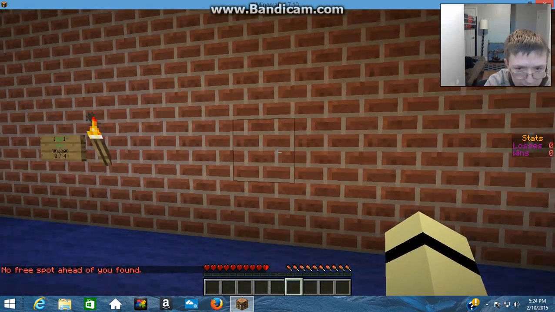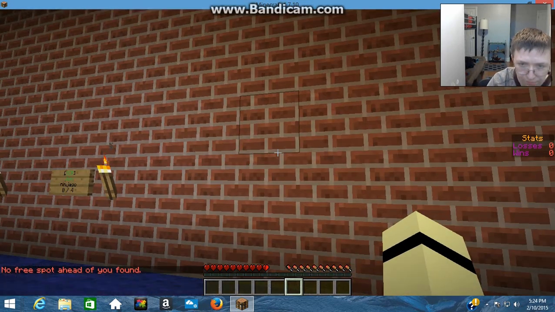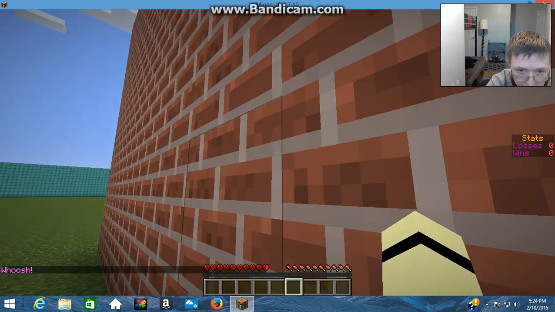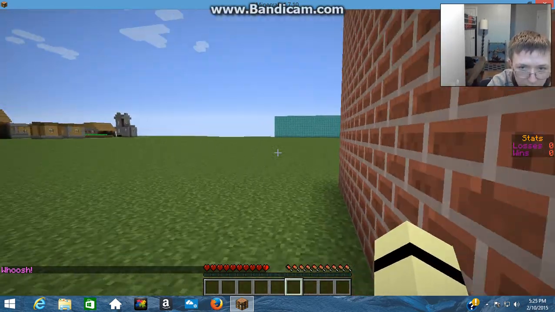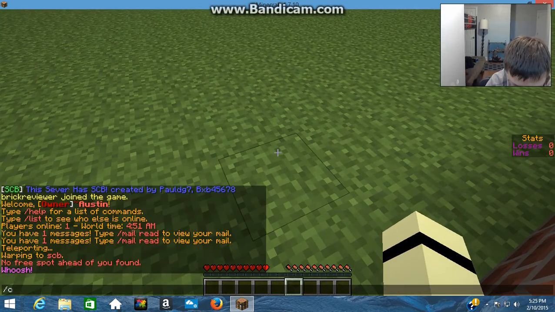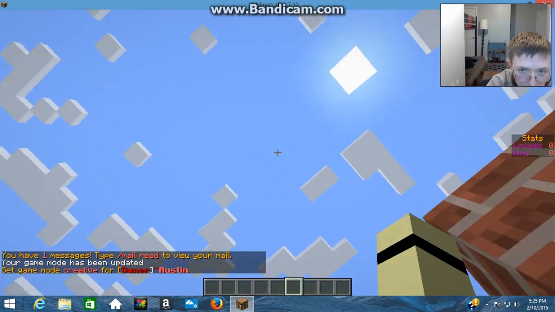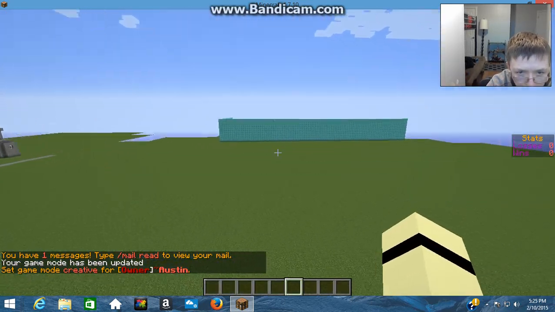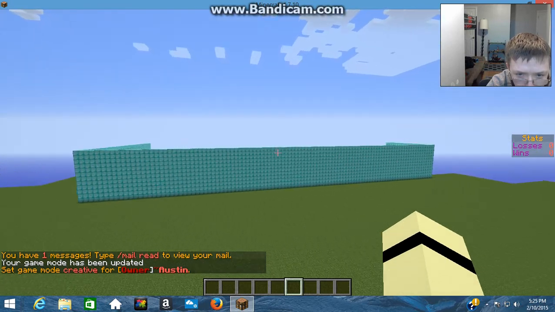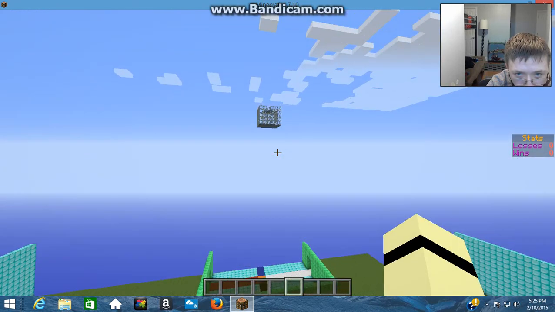Okay, apparently we've got to have a little freeze. Slash slash through. Okay, so we're out of the arena, and you notice this big blue arena over here. I've got to switch myself to creative. You may notice this big arena over here, and you notice there's a glass case over here.